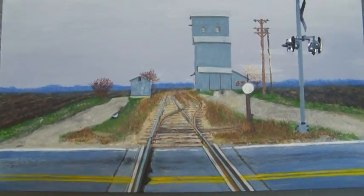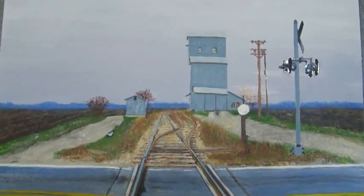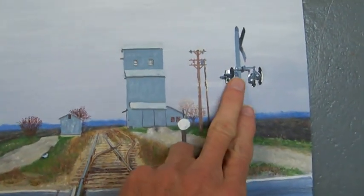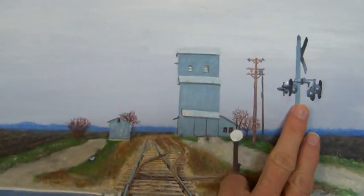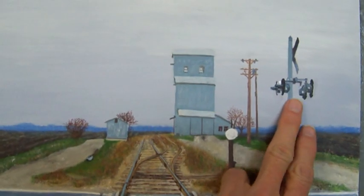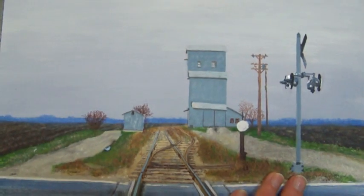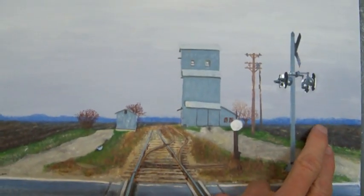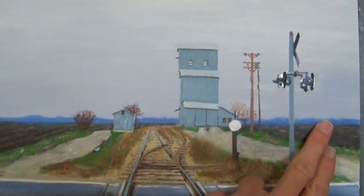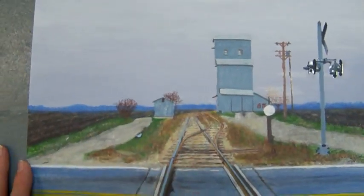I've come a long way since the last clip. Let's see what's left. Details. I just painted the crossing signal this morning. I just got that done actually, and I've got to add several other things and shadings to that. In the background, a few buildings way in the distance, and a little more definition and texture to the tree line back there.